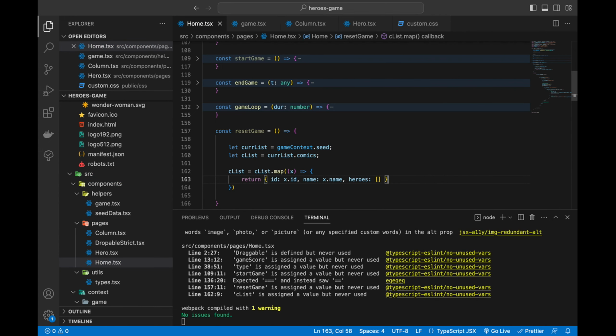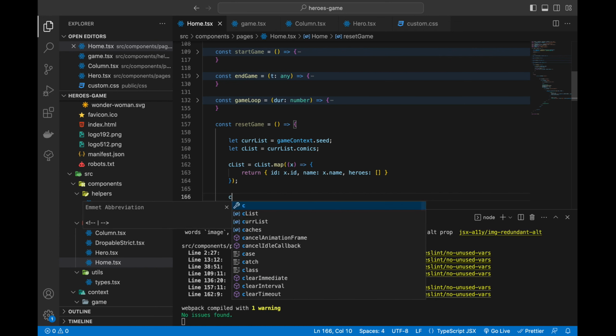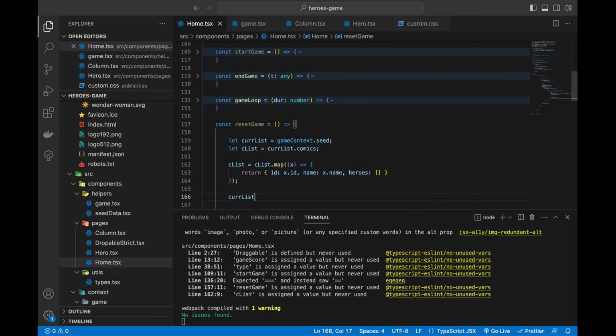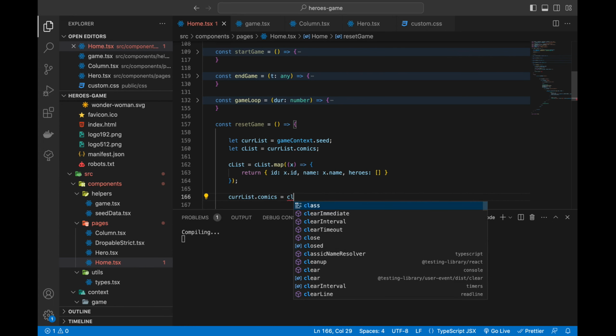So what I want to do is reset the seed data. Every time you reset the game, I want to reset the seed data, right? I want to make sure that the heroes of all the comics in the seed data is empty. That's why we are doing this. All right, so then we're going to say current list.comics equals clist, not cluster, is clist.